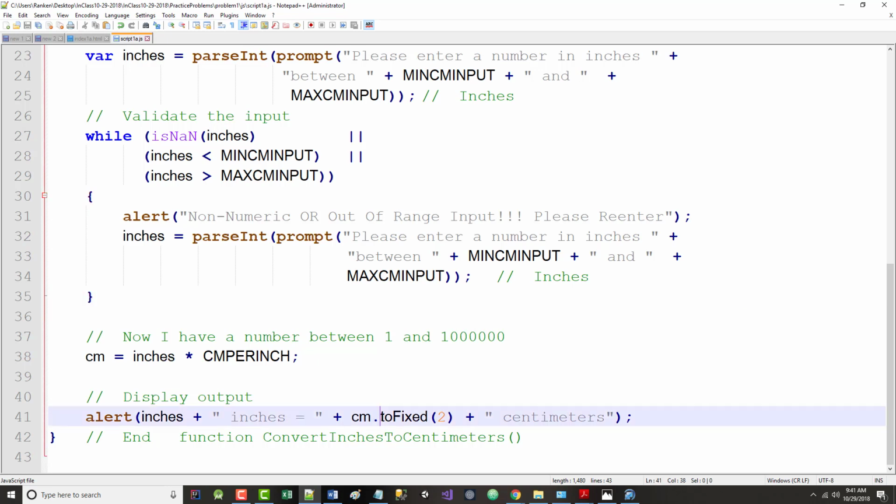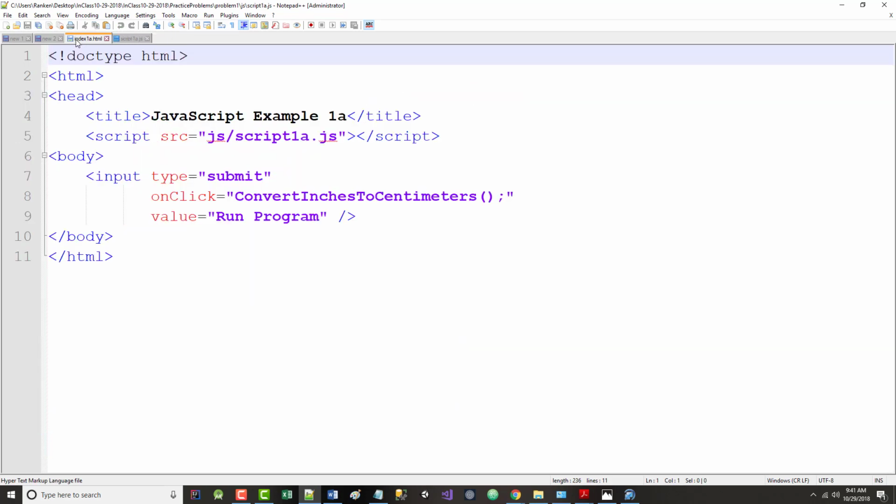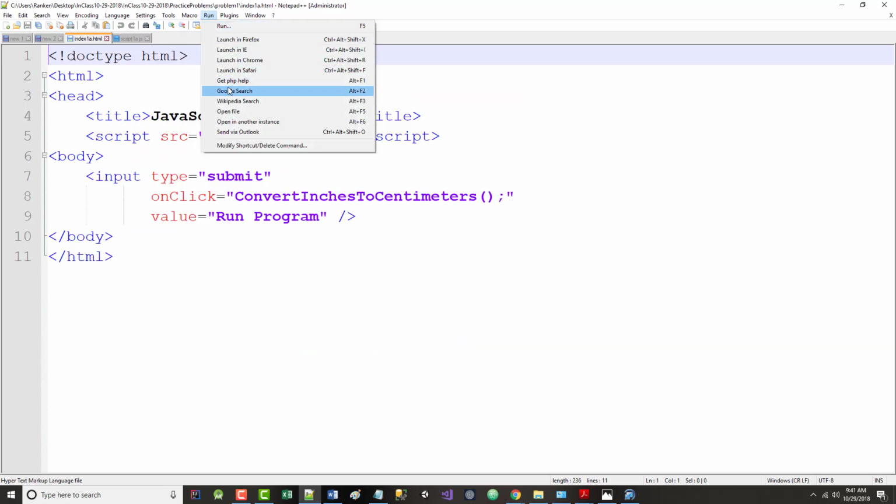Okay. This means that I want my answer to 2 decimal places. It's a good question. If I do come in here and run this, I'm going to stick in a goofy number. It's a stupid number, but I'm going to put pi in there. 3.14156. All right, and it did give me 7.62.